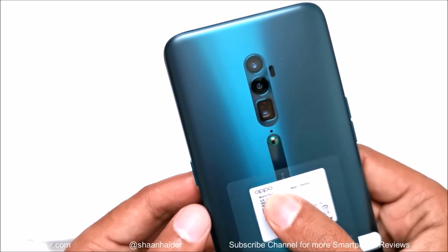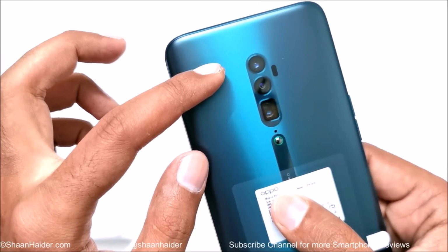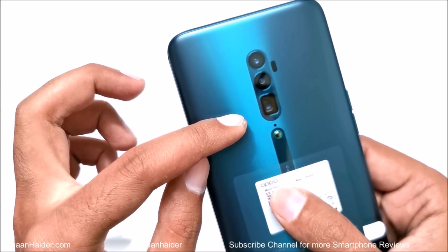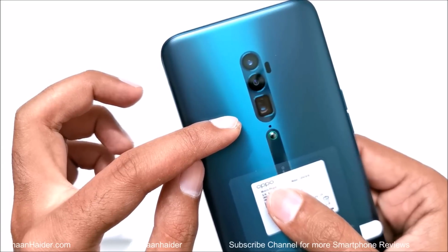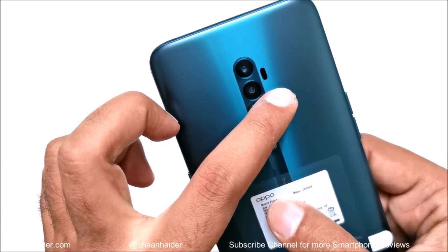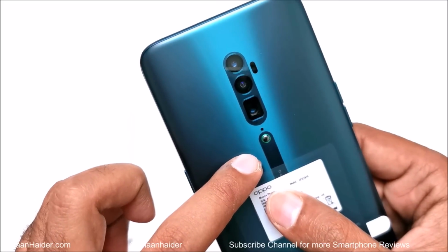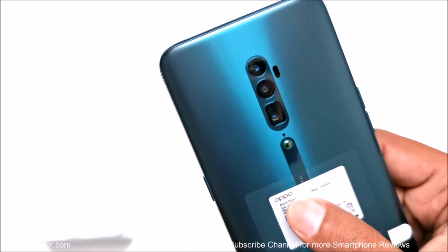On the back side we got the triple rear camera setup. You got a 48 megapixel primary camera, 8 megapixel wide angle camera and 13 megapixel periscope lens with 5x optical zoom and 10x hybrid zoom. Here we got the laser autofocus, a microphone, and here we got a ceramic structure that helps to avoid getting scratches on the back of the OPPO Reno 10X Zoom.